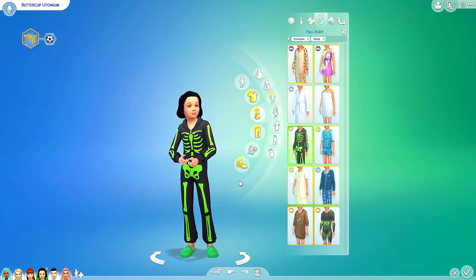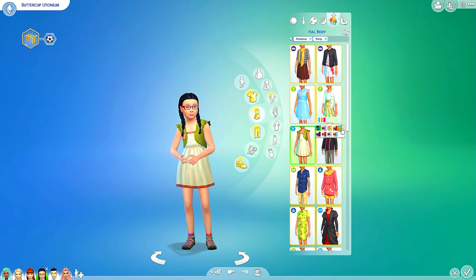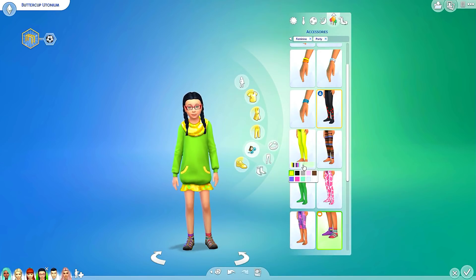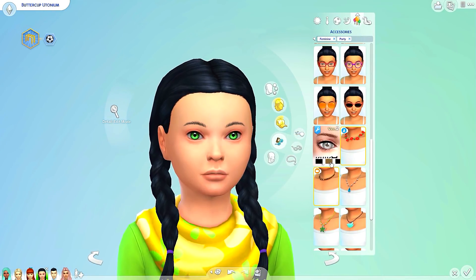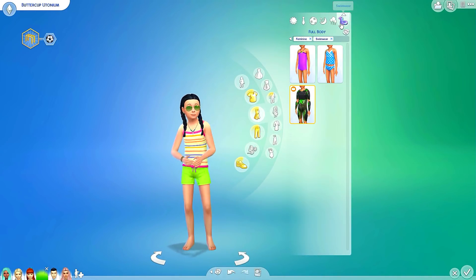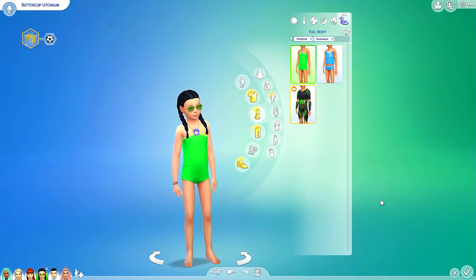And then we have the sleepwear — we're just going to go with that. Next up we have the party wear. That's super pretty. This one's pretty as well, but I don't know if there's a green option. That one looks very springy — very nice. I kind of want to go with this one, and then we'll give her some leggings — maybe some bright yellow leggings. Oh my goodness, we're going to go with it. Let's get rid of these glasses and give her some eyelashes. Do we have an option for earrings? Yes, we do — fantastic. Her outfit looks super cute, very bright and vibrant. And then her swimwear — I kind of like the green glasses, so that's pretty cool.